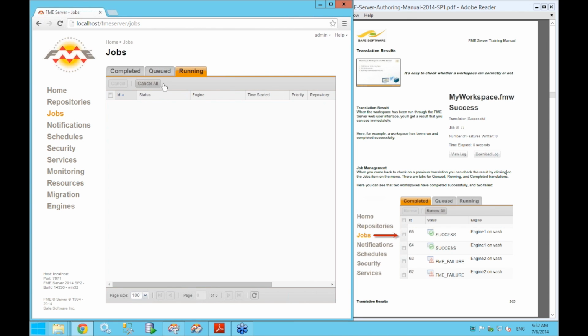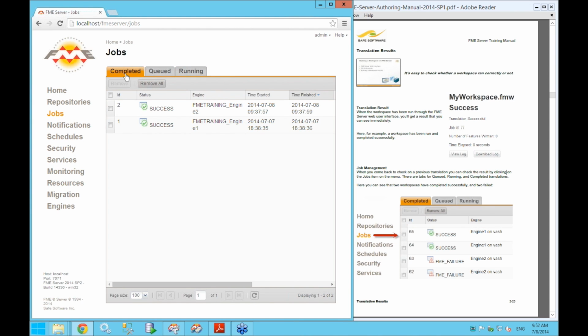The running tab lets you see a list of all the jobs that are currently being run by an engine. So if you have some jobs that run for maybe 10 minutes or something like that, or an hour or several hours, depending on what the job's doing, you can take a look at them here, and you can take a look at their status. You can check their log files as they're being created to see exactly what's going on. So if a job is taking a lot longer than you might expect, you can open it up and take a look and see exactly where it might have gotten stuck or what part of the processing is taking longer than you might have thought.